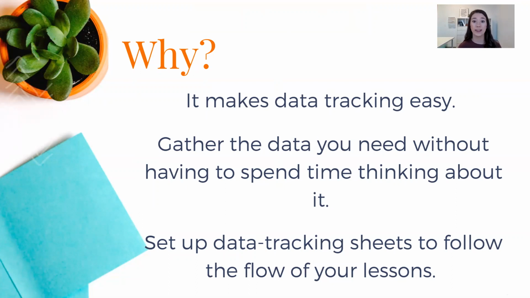If you've got a group, you can set it up based on which students need which data points from that group. So going back to our example before, if Johnny needs PA, on your data sheet, you can have a PA bar for Johnny. If Sarah needs word reading fluency level, single word reading goal, you'll have a place to track that. If Christopher needs a fluency goal, you'll have a place to track that. You can set up the sheets so that you don't have to think consciously about what you're tracking on a sticky note or a scrap piece of paper. You'll already have it set up for you to guide the lesson as you go.